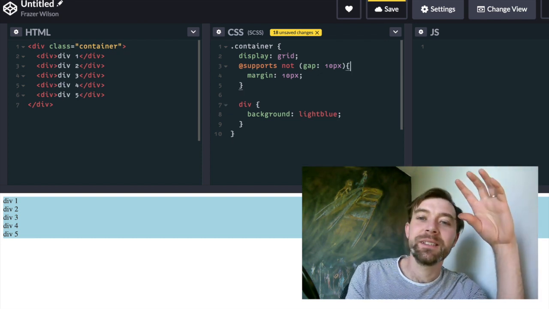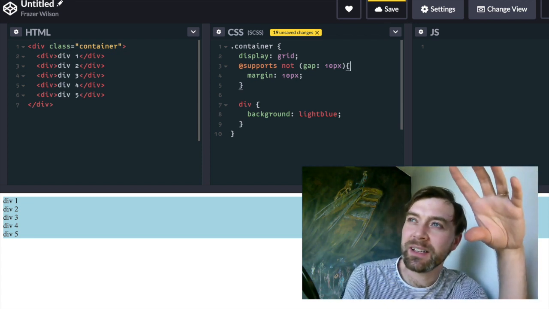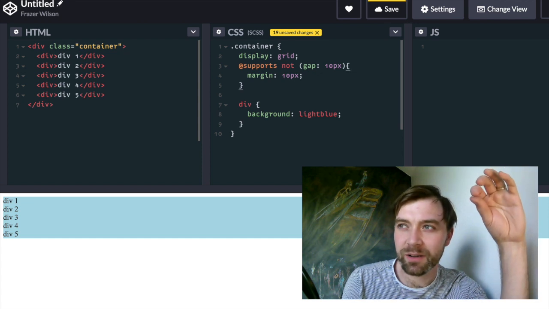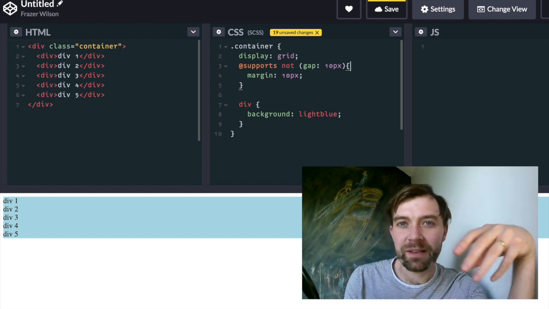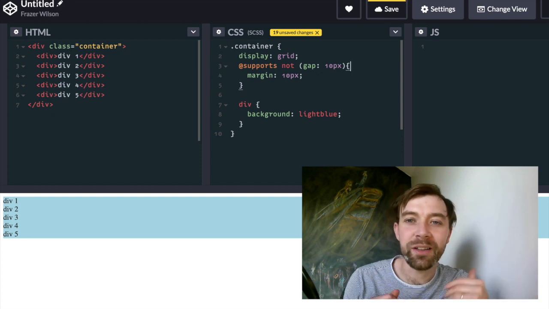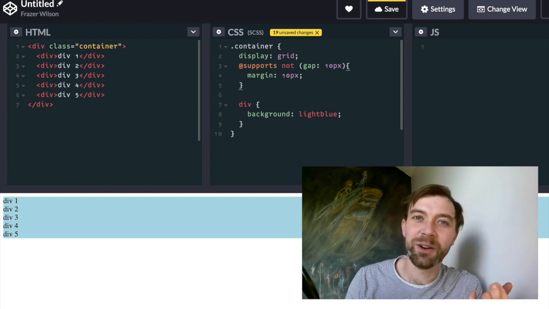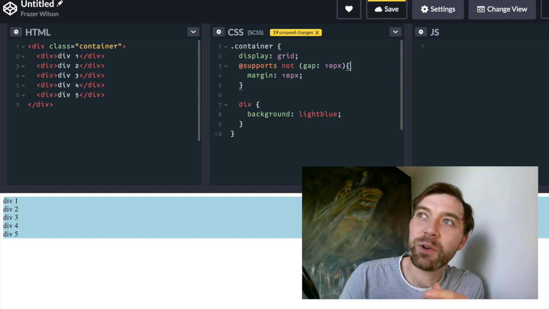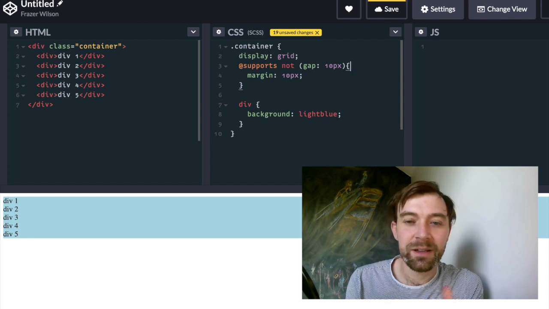However, because gap is recognized in CSS Grid, it's a rare situation where a property has the same name but kind of works differently. You've got gap for Flexbox and gap for CSS Grid. So when you give it a supports query, it says, do you recognize gap 10 pixels? It would assume you're talking about CSS Grid and say, yeah, sure. And then we'll try and implement it, and it would fall down because it didn't work for Flexbox. It's one of these incredibly rare situations where it would respect the property, but actually not know what to do with the property. So for the longest time, you couldn't get Flexbox gap, and you couldn't even tell the browser to work around Flexbox gap. So you would just basically have to set margins and deal with things.